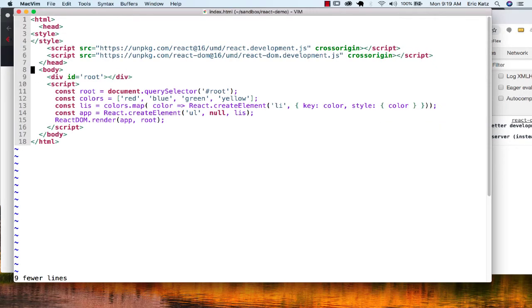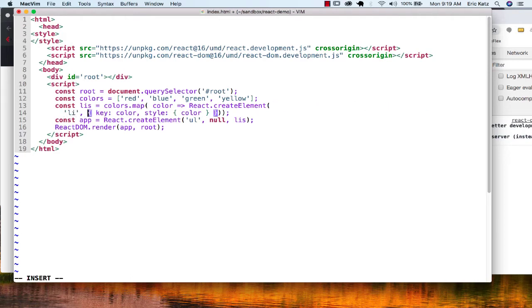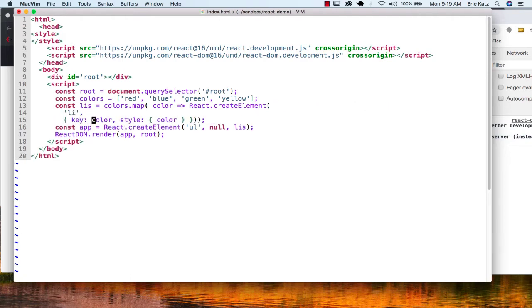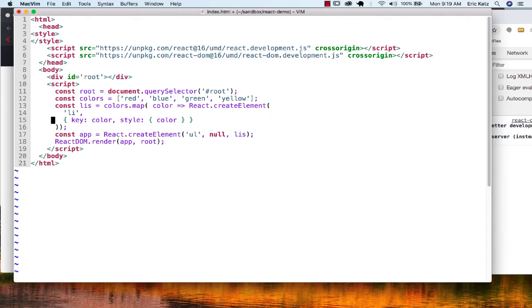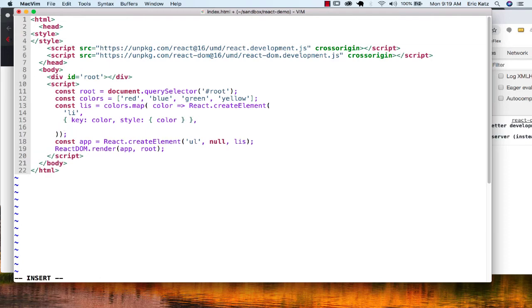So one of the things that I could do is I might want to show the name of the color. Well, I've got these list items. I've got a string, which is the color. And React says, okay, well, I see you've given me, and we could break this out on separate lines just so you could see it. The first parameter is the list item. The second parameter is going to be the properties that I'm using here. So we've got our props here with our style, which is an object here. And the third property is going to be the children.